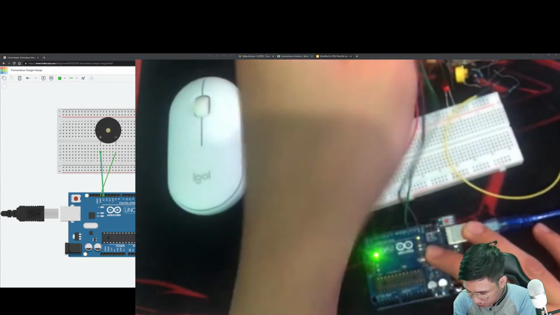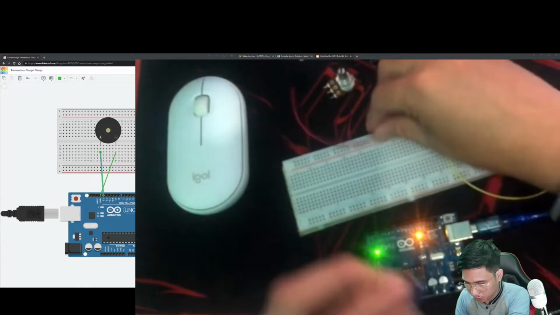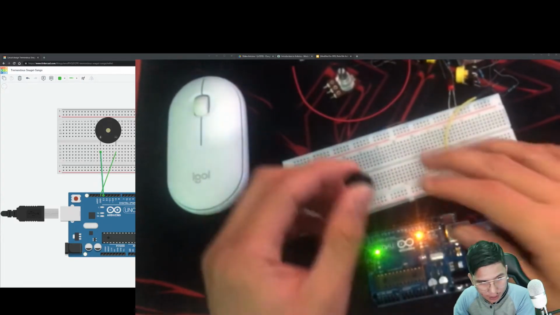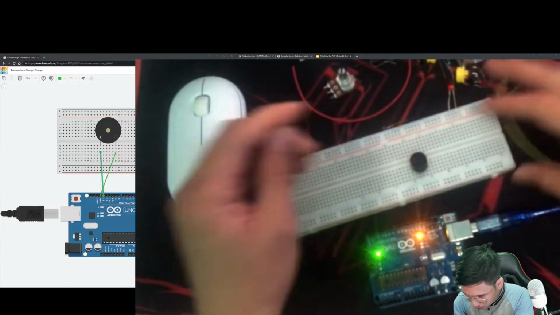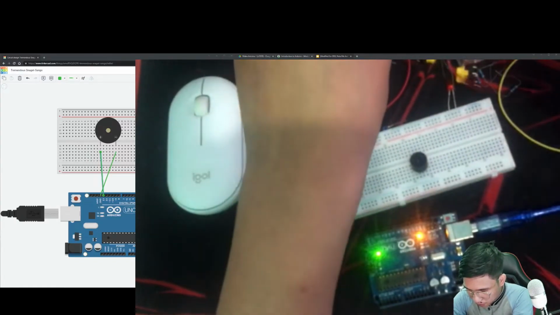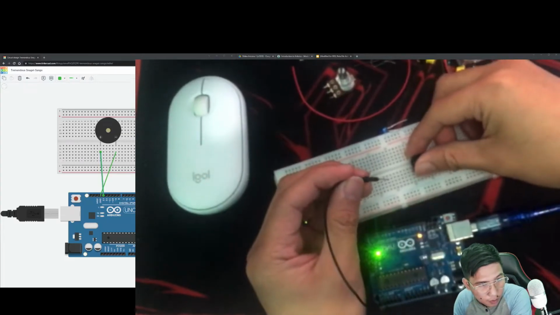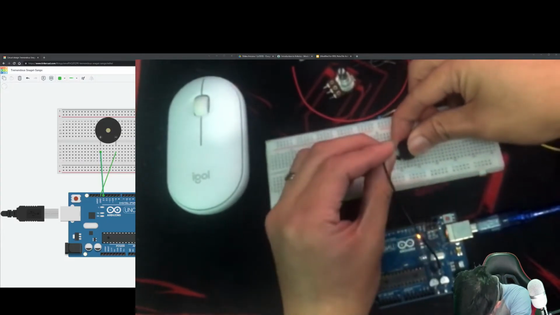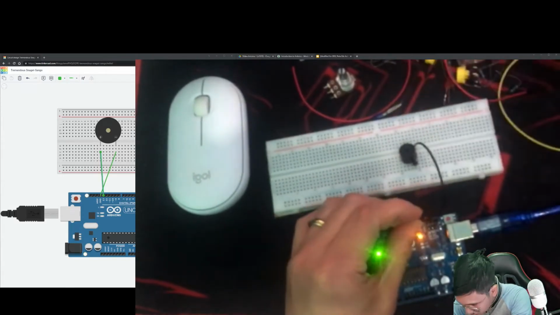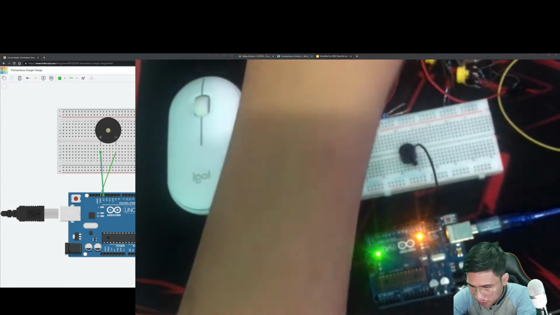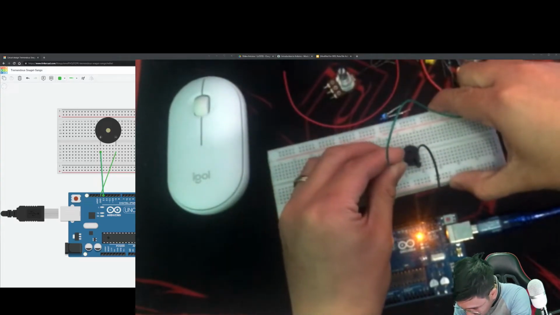Okay. Try natin itong ilagay na ngayon sa breadboard. Positive and negative. So, positive. Si positive ay nakay number 11. Si negative ay nakay ground.